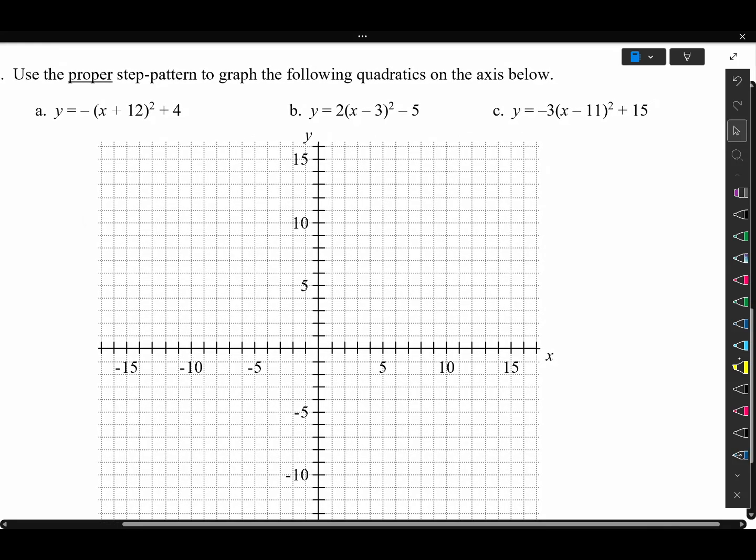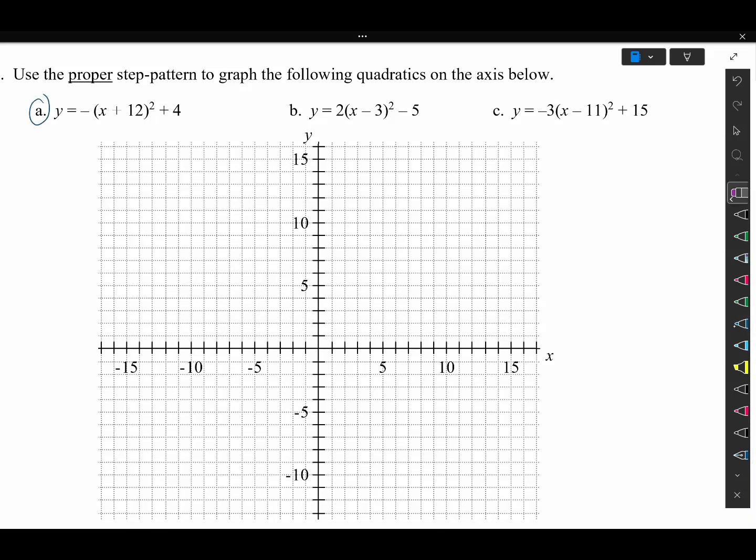We know the 3 steps to plotting are, number 1, we need to find the vertex. So we'll work here with part A, and here we can see that our vertex is given by this value and this value. Now be careful, remember our h value is whatever is subtracted. What's getting subtracted here is a negative 12. If you're not sure why that's a negative, go back and watch a previous video. That's not what this video is for. All right, and then a positive 4.